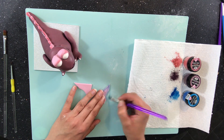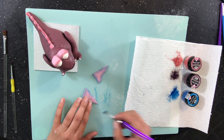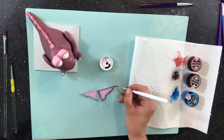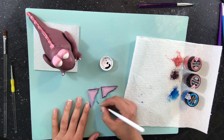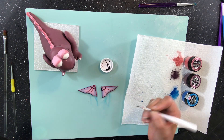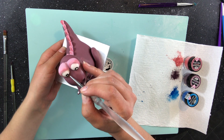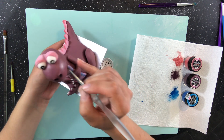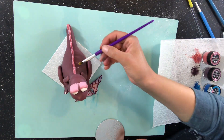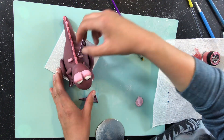When it comes to decorating the wings I dust the edges with my blue rainbow dust. Then I take a pink gel with some clear food grade alcohol and draw some lines along the wings. I take some black food colouring with a little clear food grade alcohol for the eyes. When the wings are fully set I add them to the dragon with a tiny piece of fondant — though I had to remove mine straight away to give them more time to set. And there he is!